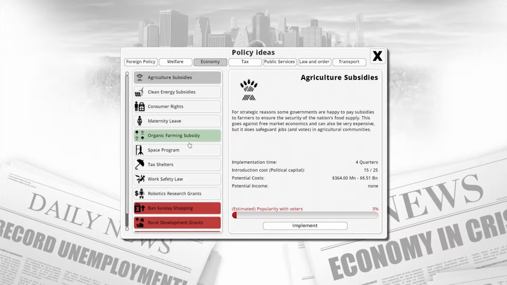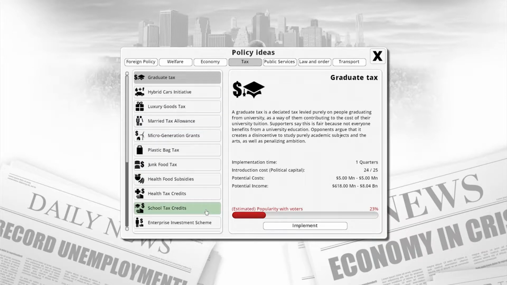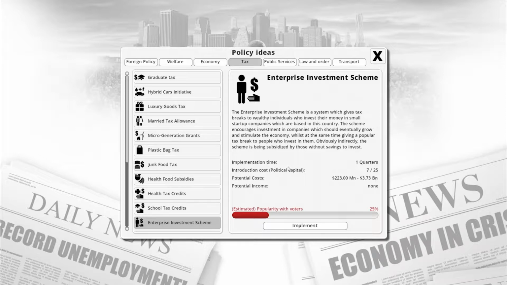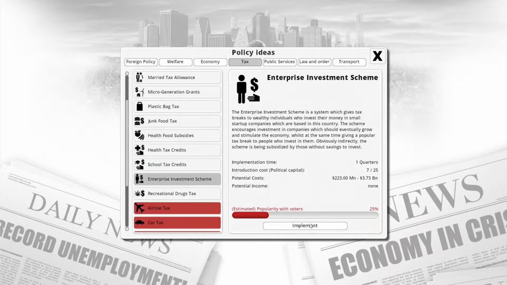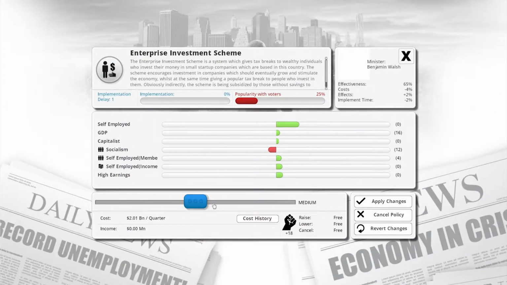So let's see if I can use that surplus to reinvest in the economy. Probably with this. Socialists don't like it, but the self-employed and my GDP do.